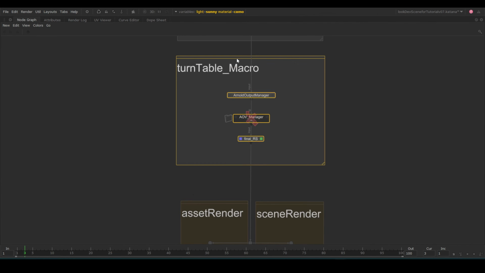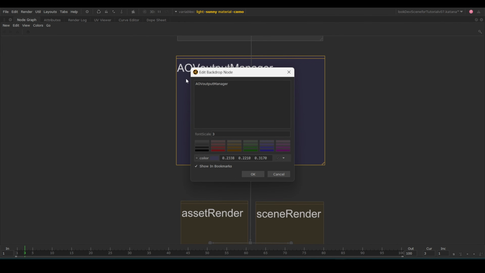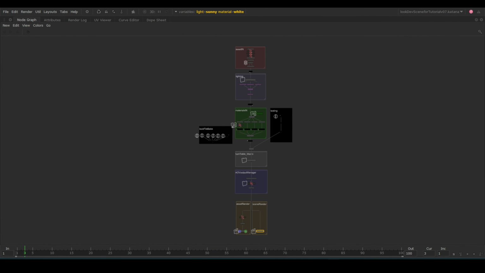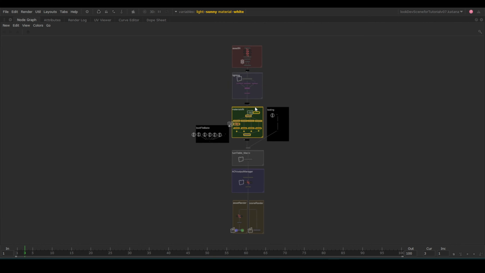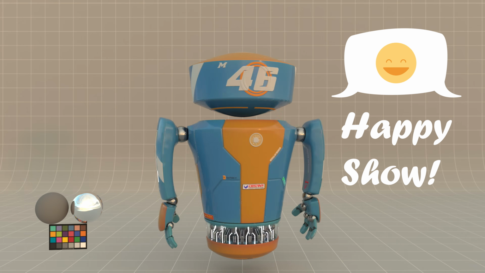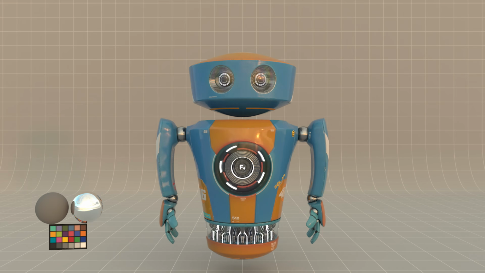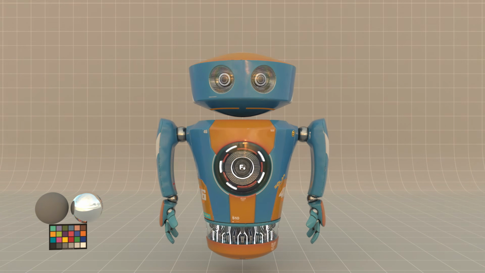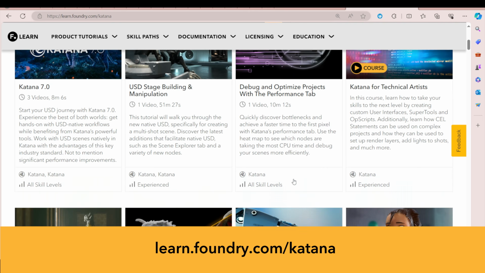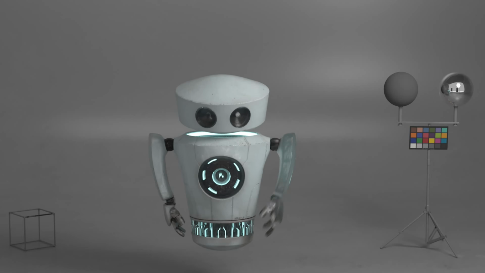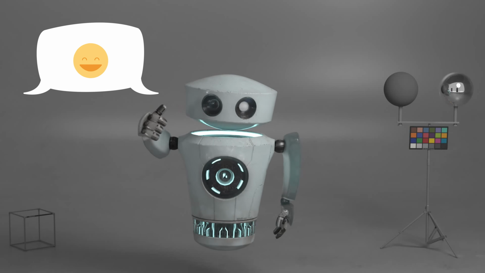Now, it's time to review and test our work. Take a moment to step back and ensure that everything is properly in place and set up. Emis is now ready to start his career and enter production. Let's take a moment to wish him a happy show and many more opportunities to come. Now, it is your time to let your creativity flow and begin working on those assets. Don't hesitate to refer back to other Foundry tutorials or consult the Arnold documentation for more information on specific subjects. Happy look dev peeps!